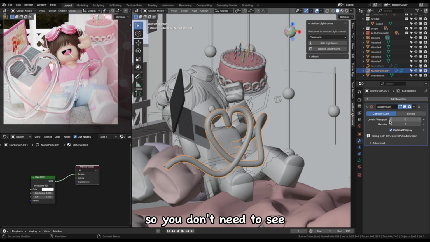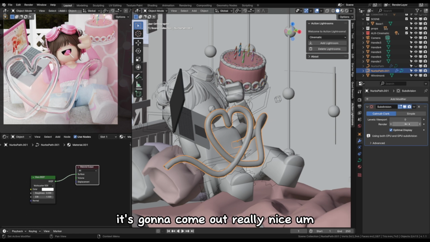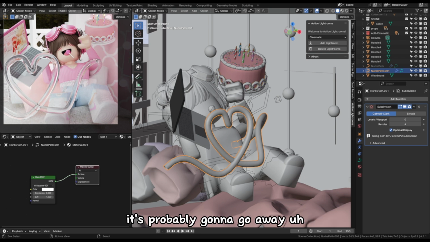So you don't need to see the smoothness in the viewport, but for the render, do 4, because that's very smooth and it's going to come out really nice. And even here, there's some distortion. It's probably going to go away.